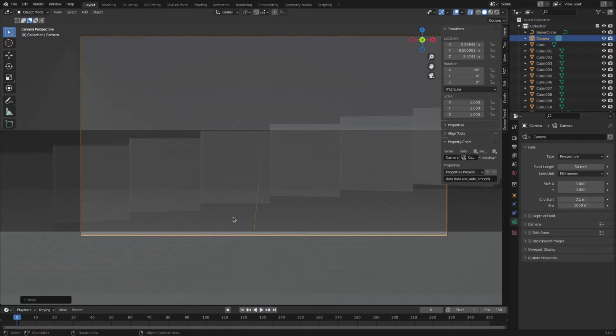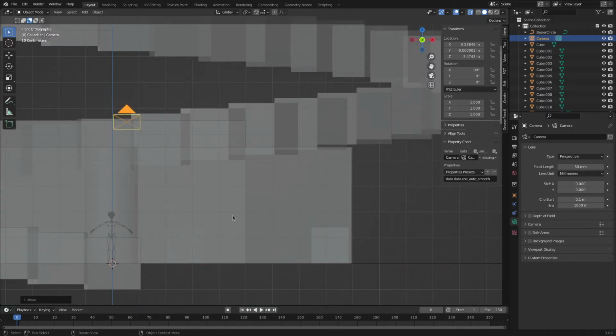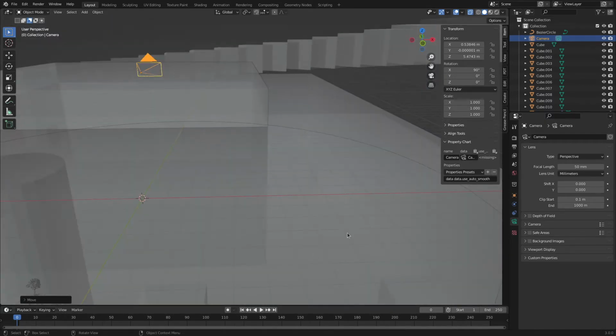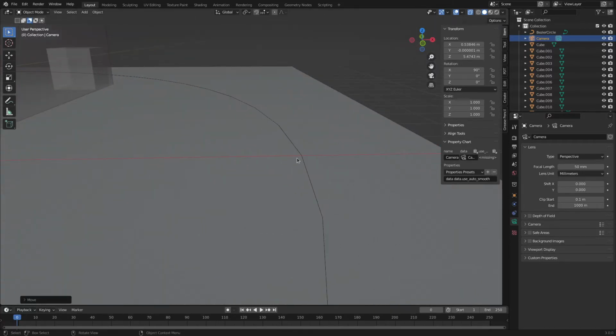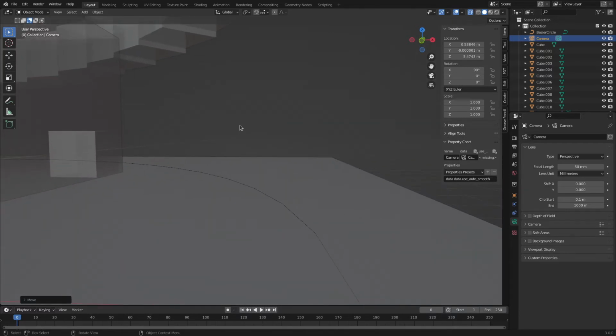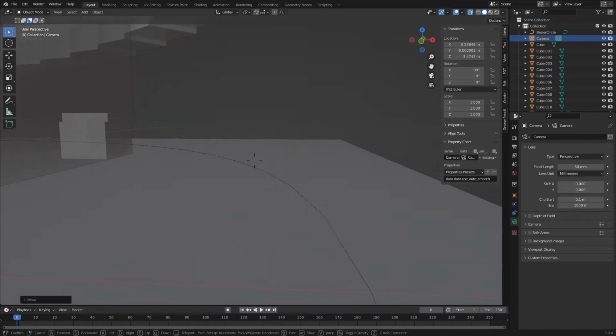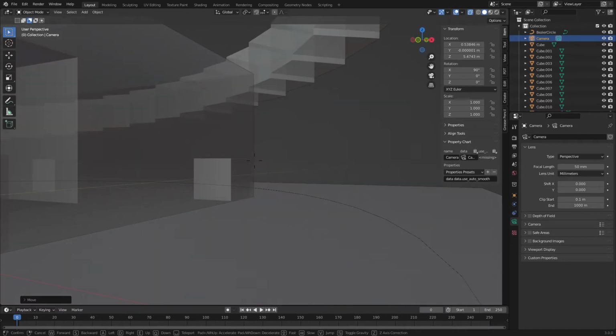Okay, so I'm going to get out of the camera perspective here and zoom in a little bit. And let's land somewhere on some solid ground. And I'm going to hit Shift tilde to start my walk navigation. So holding Shift down, tapping tilde, and you see my mouse cursor has turned into this crosshair in the very center of my viewport, right? And now I can navigate as if I were playing a video game.